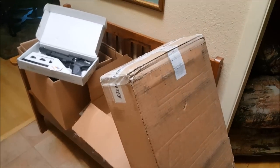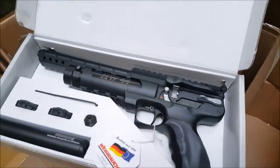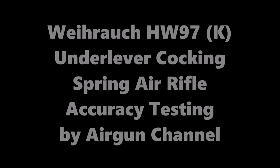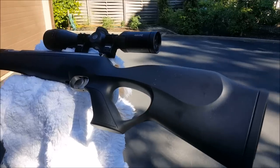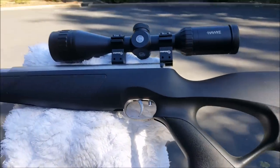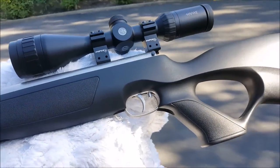So there's just a couple things I'm gonna be getting to, but right now I'm gonna go out and do some accuracy testing with the Weihrauch HW97. This right here is my HW97. If you watch the first HW97 video I did, you'll see that I got this for only $360 at Crail.